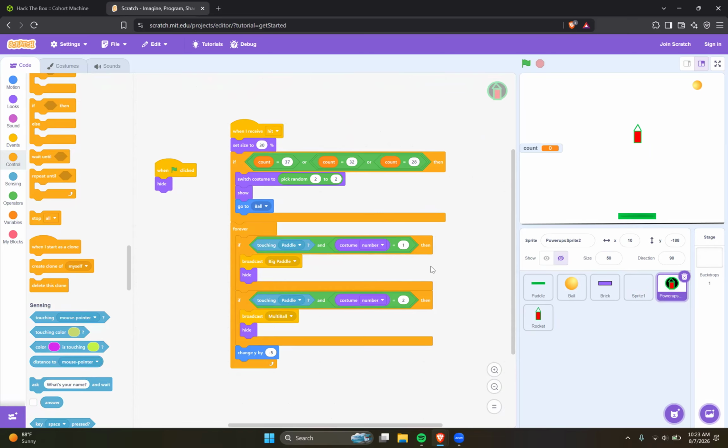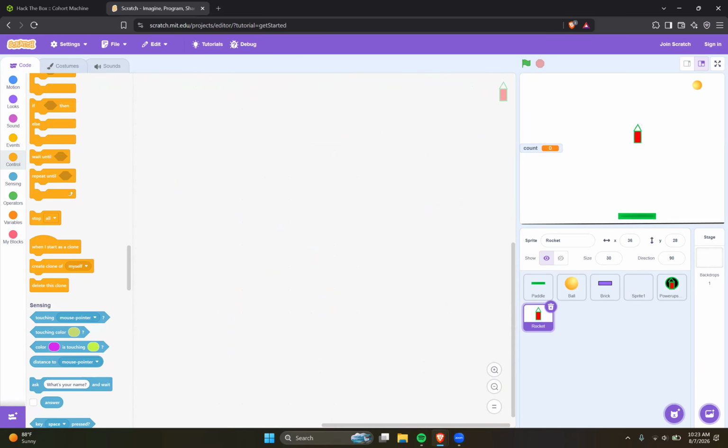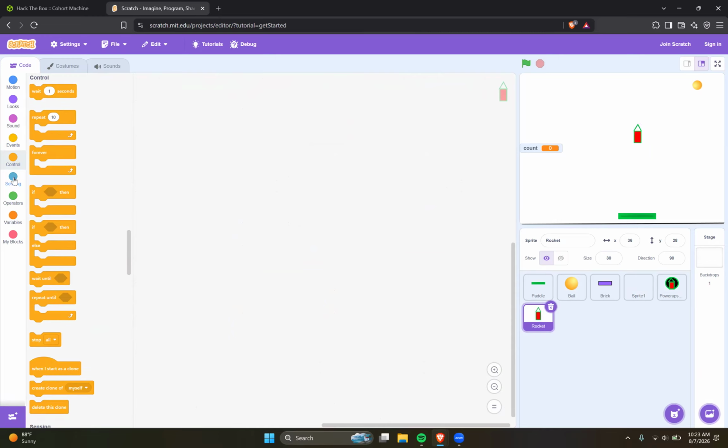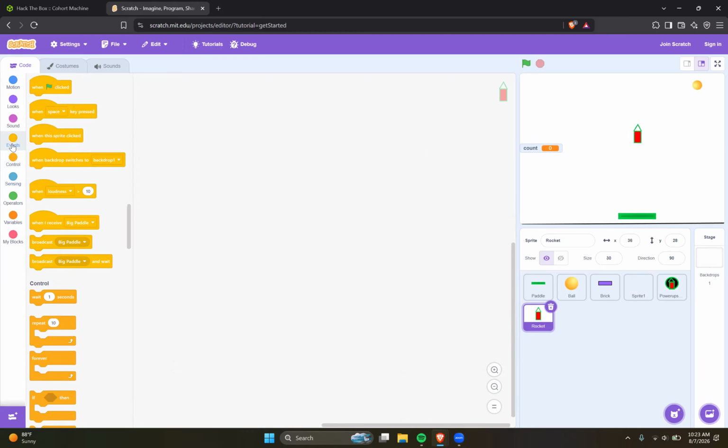Okay, cool. And then this rocket. And so let's just get the rocket working by itself to test. So let's just do just for testing. Okay. Actually, I kind of just know how to do it. So let me just show you how it's done.